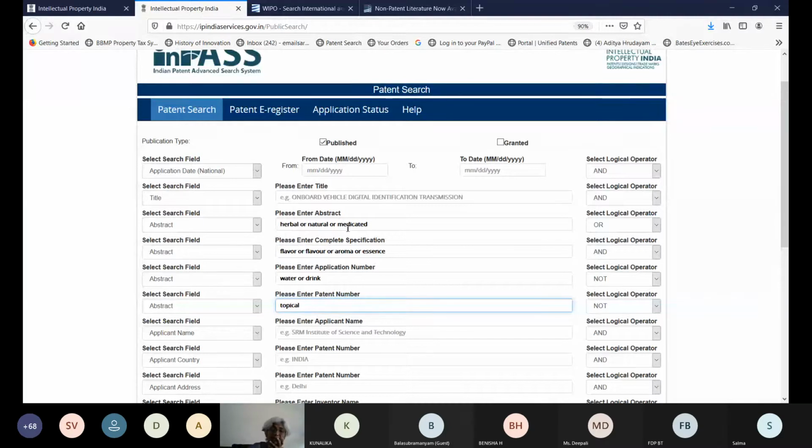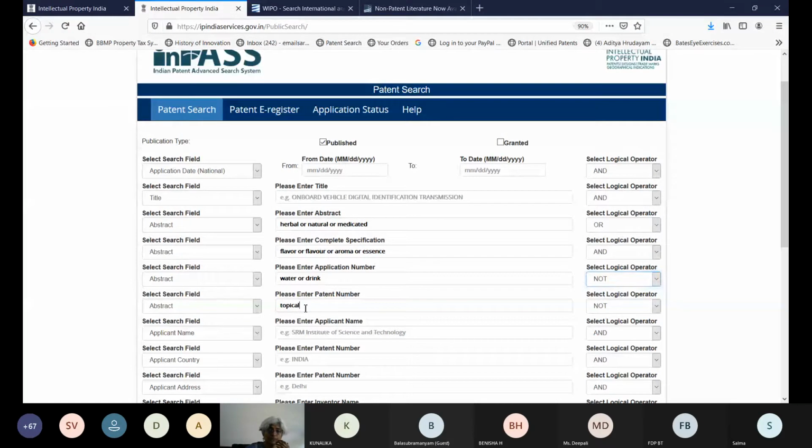Anything else? And we also had medicated, so it came as a topical application, like a skin ointment or something, because water or drink, ma'am, it is not for application purpose. It is for drinking, that's what we did. So that's why we've put not, right? Because we were retrieving results with topical application, correct?